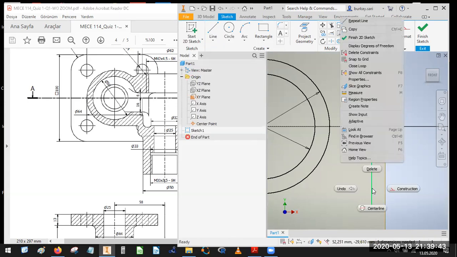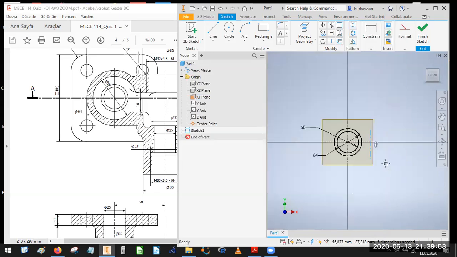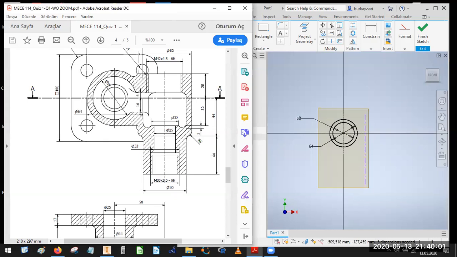Here you can also convert it to construction. Also, you can just choose a center line property to make the dimensions which are circular dimensions. 25, 33. For these 4 dimensions, we have to just think of our part as a center axis dimension.